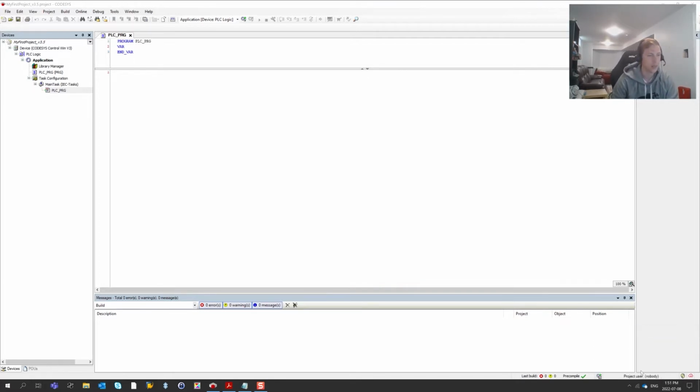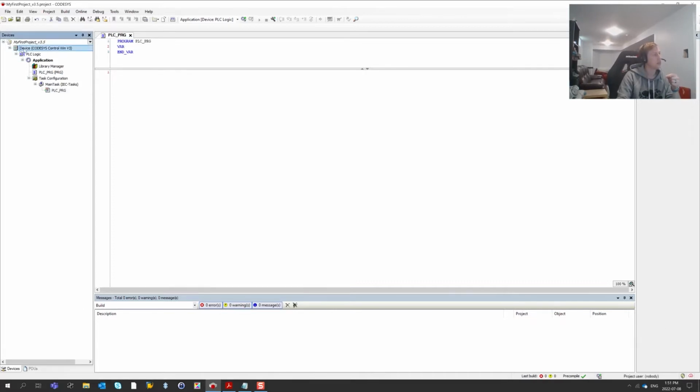If we stop it, we know it's stopped because it turns gray. So turn that back on. So there you go. Those two steps right there, you now have a live PLC running inside of your computer.